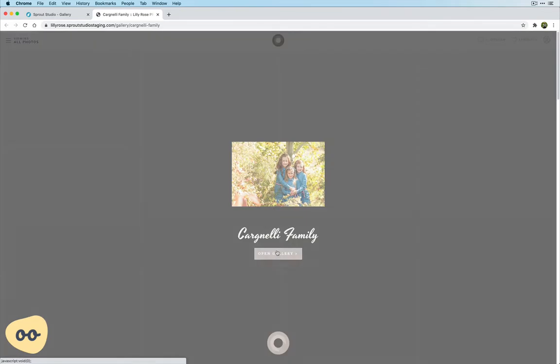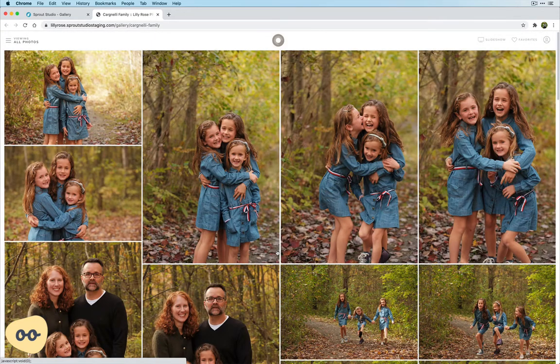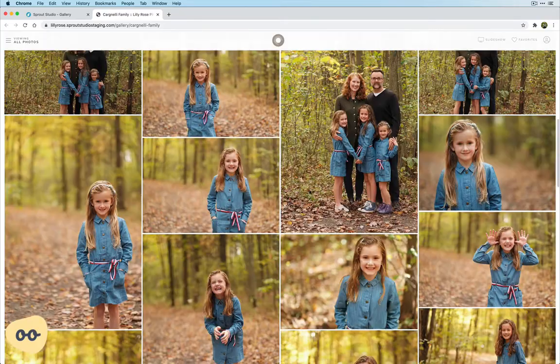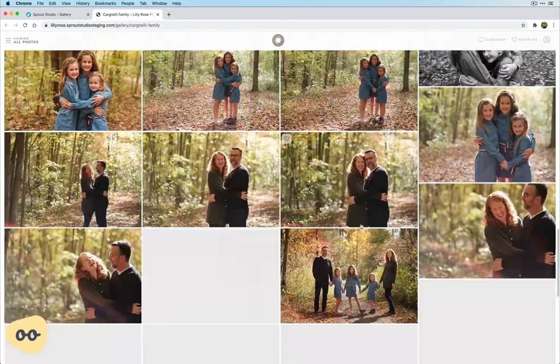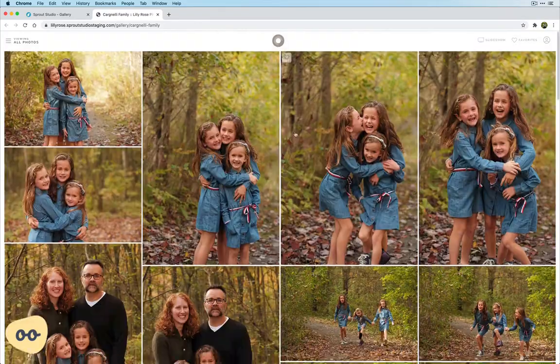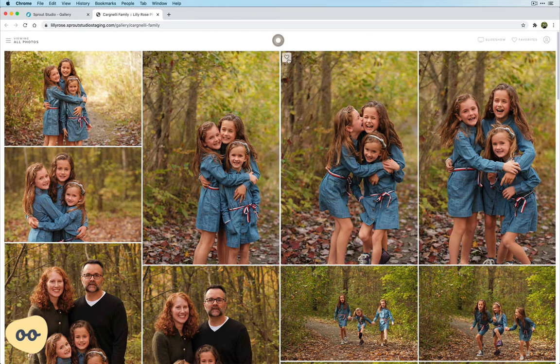We'll click Open Gallery. And now they're going to be displayed in a waterfall style, which is sort of more like a Pinterest style as opposed to the masonry sort of brick style of thumbnails. So it's really flexible in how you want to show off your images and how you want to show off your galleries. And if you notice, there's no share button anymore. So there's only the favorite buttons because I've turned off that social sharing.